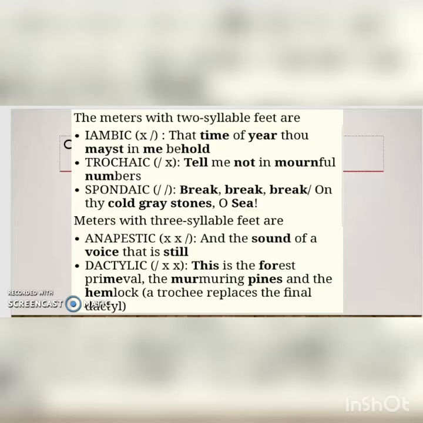As far as this topic, meter, is concerned, it demands practice. You should read out different lines of poetry and then try to find out the meter. The most commonly used meter in English poetry is iambic pentameter, which I have already explained in my previous slides. This is a kind of home task: you will read out different lines of poetry and try to find out the meter. And if you do not understand anything, you may ask me. Okay?